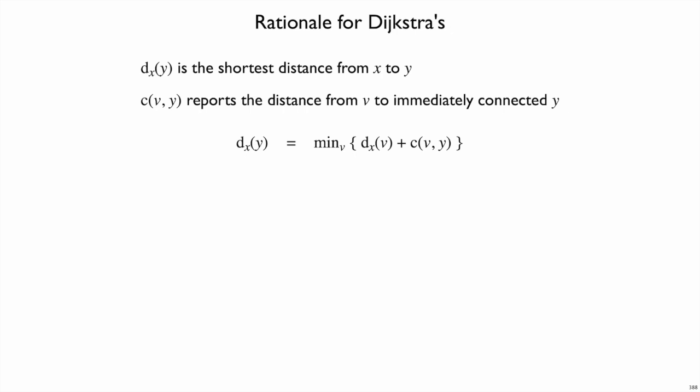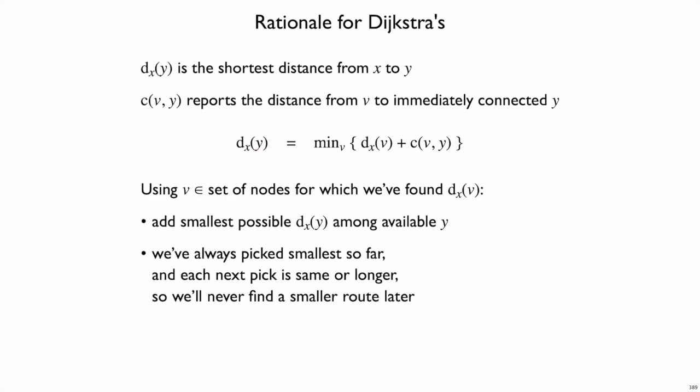The argument for Dijkstra's then relies on this lemma here that says the minimum distance from x to y must be the same as the minimum distance from x to some v where we can get from v to y, considering all possible v's. So all the v's that we can reach from x to v, if we consider the extra cost from getting from v to y, one of those must be the cost from getting from x to y. Because to get to y, we have to go through one of its neighbors. And so if we already know the minimum distance for all of those neighbors, we must know the minimum distance from x to y. So how does Dijkstra's achieve this?